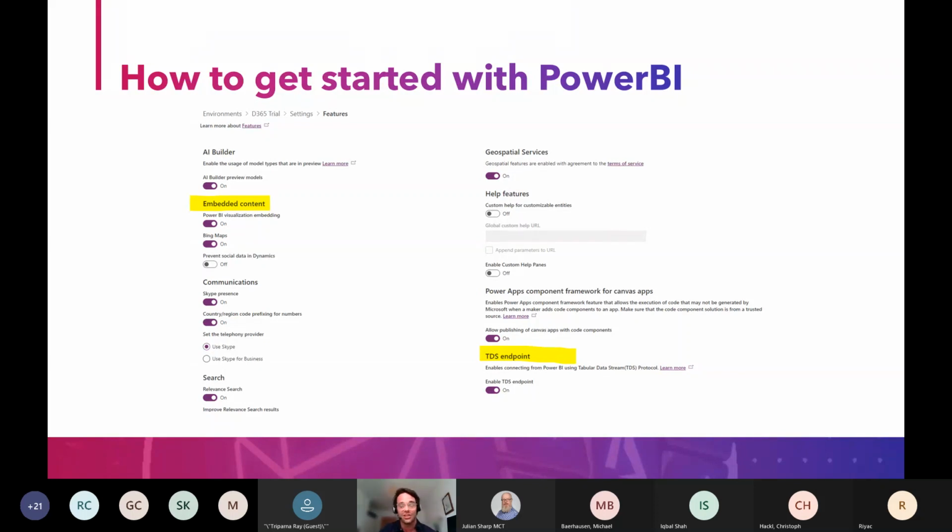This is where you just need to go into your environment and make sure that you've got the following things sorted. So the TDS endpoint, make sure that's clicked on. For the future, when you want to start embedding Power BI visuals, once you've got this report nice and looking beautiful, then click that on as well.